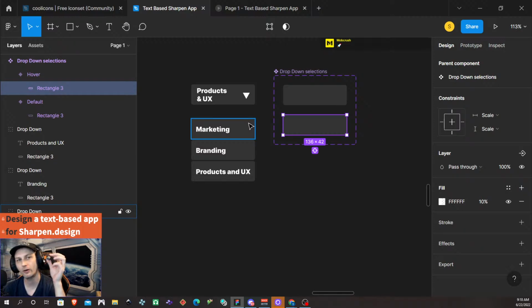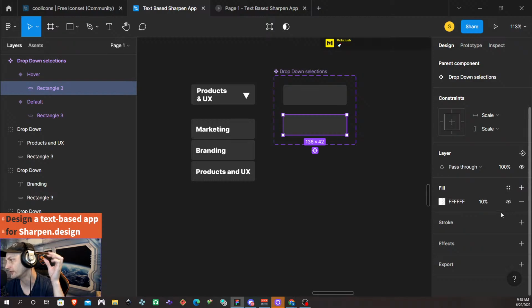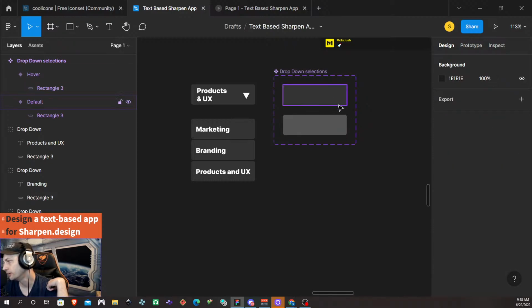Okay, let's see here. How do I want to do this? Because these transparencies are at 10%. Do I want it to be... Yeah, let's go up to like 25% right there for highlighted.